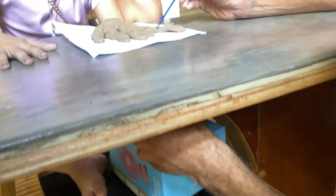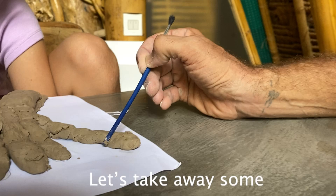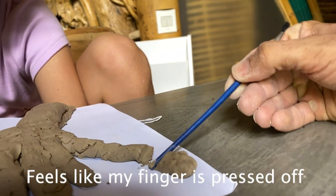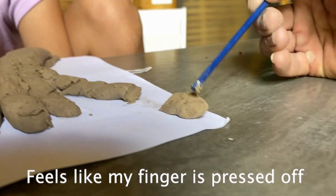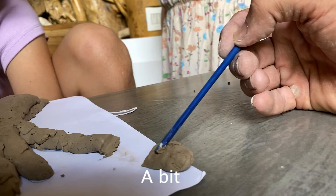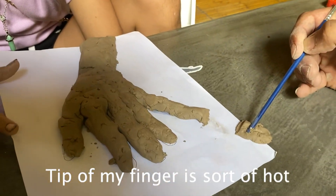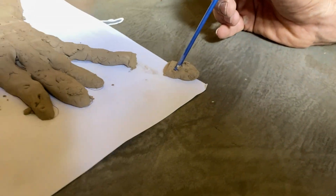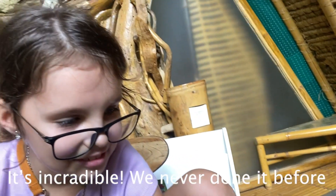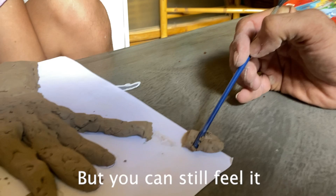Then the time came to test cutting the clay finger off. When asked if she could feel it, she said: 'A little bit — I feel the end of my finger, as if it's hot.' We confirmed: 'You feel the finger that you cut off?' She said yes. It's phenomenal — we've never done that before. It's not really there, but you still feel it.